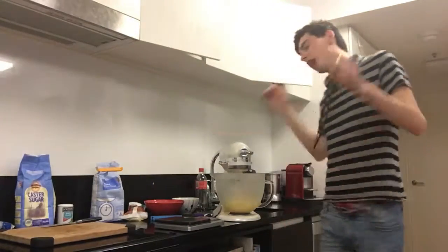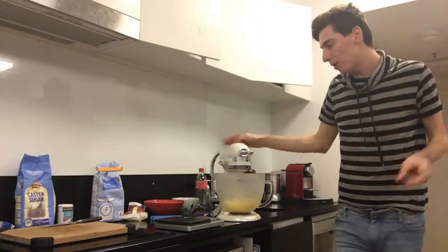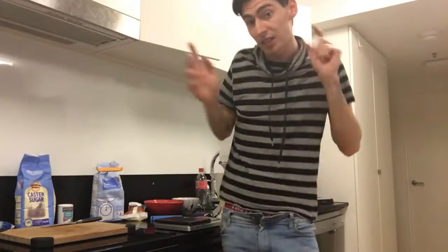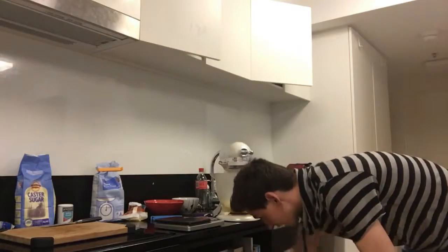So the next part of it does include some flour and some cocoa powder, but I've run out. So what I'm going to do is I'm going to melt down some white chocolate, add that in because it's quite a nice twist on it and it gives it nice flavour. So I'm going to get another bowl, get some white chocolate in there and melt that down once this one's done. So let's just check on this.